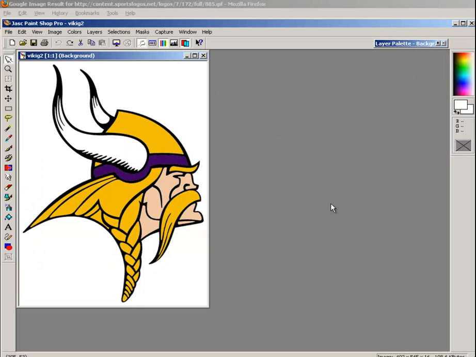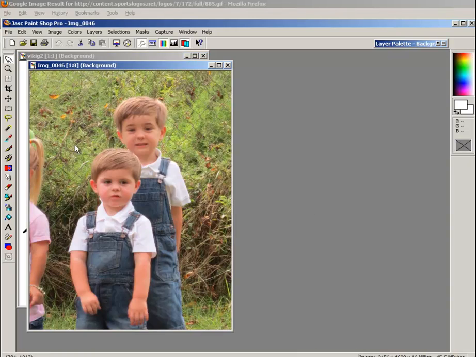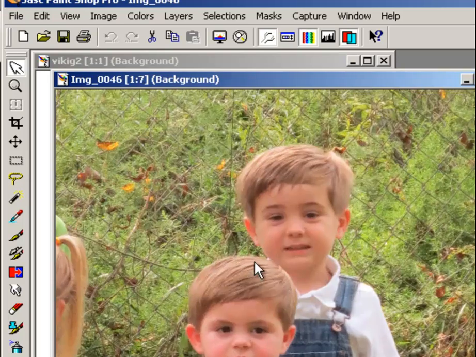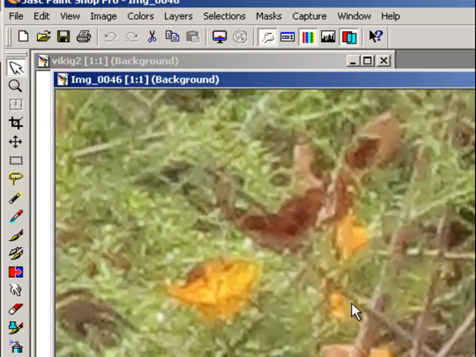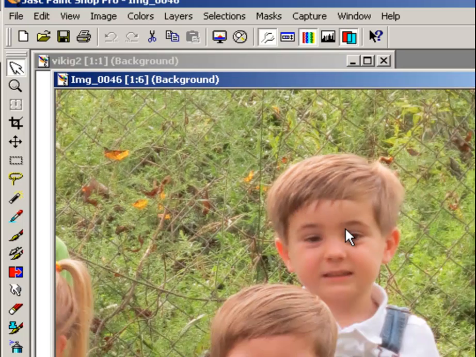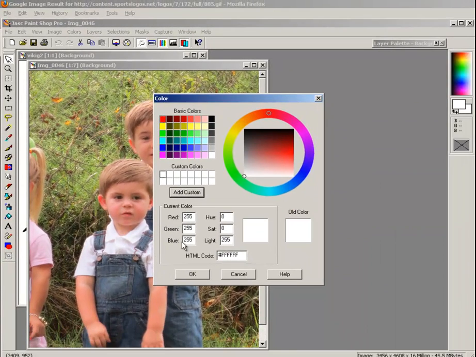Now let me find a file real quick. Alright, so I found a picture that's really large. This is a JPEG image, and if you can see, it's 1:8. If I scroll in a lot, this is the actual size of it. So the camera that took this picture produces a really high resolution image. When I change the background colors of this, you'll notice I've got a lot more colors to choose from because it is a JPEG, and JPEGs have 16.7 million colors.